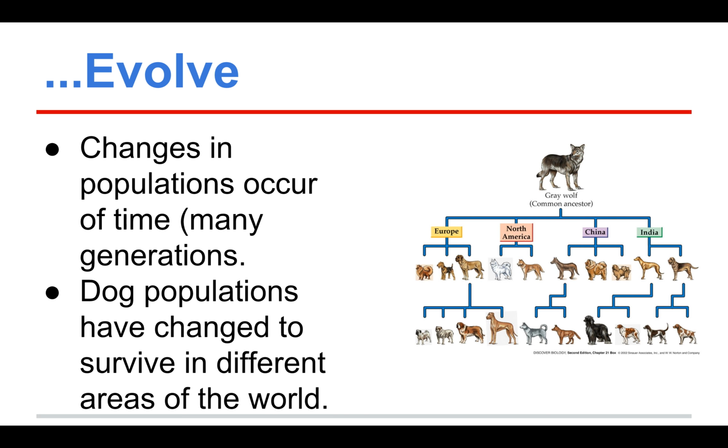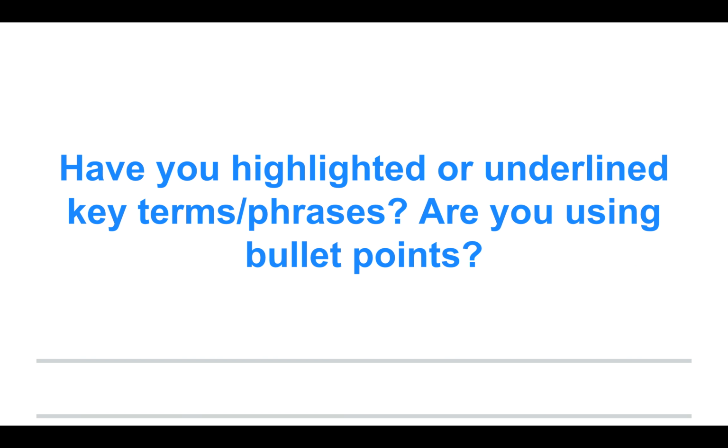So you look at the picture of that gray wolf and how it has evolved into many different types of dogs. And that's not in that wolf's lifetime. It just means that genes got passed on, and as they got passed on, they mutated or changed, and that caused changes in species, including adding species of dogs. So it's a really cool example, and we'll get into that more. You don't need to understand this just yet, but you need to know that it is a characteristic of all living things.